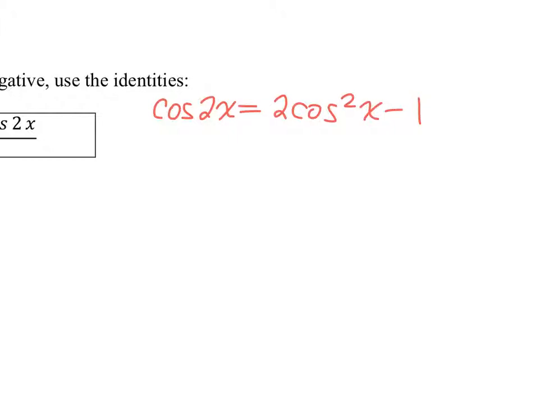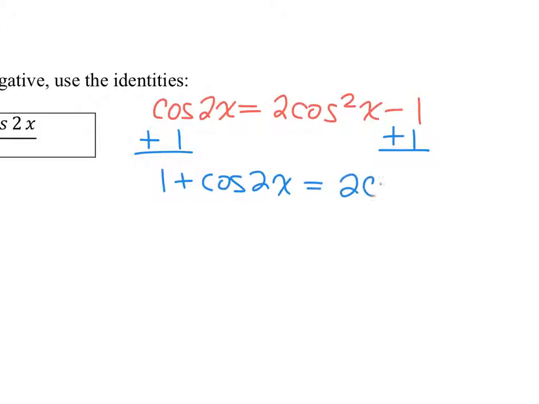Because I would say, all right, I need a rule that's going to allow me to replace a cosine squared with something simpler. By simpler, I mean something raised to a lower power. This will do it, because if I add 1 to both sides, I get 1 plus cosine 2x equals 2 cosine squared x, and then divide both sides by 2. I get one of those rules that's off the page right now, but you can see it on your pages. 1 plus cosine 2x over 2.